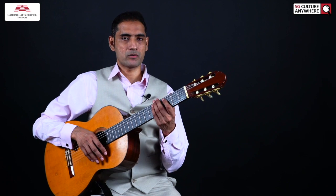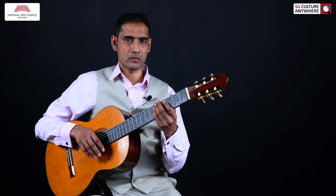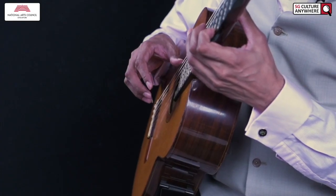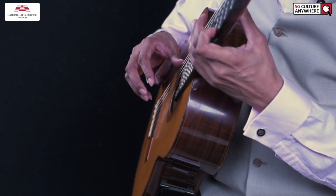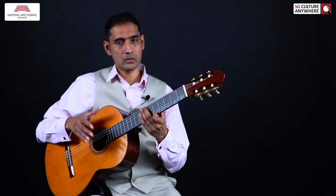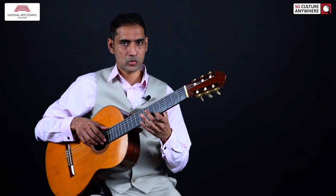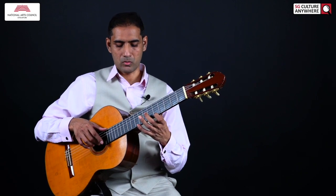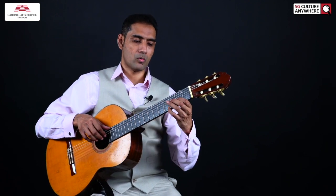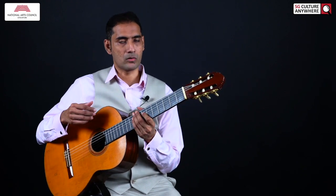For the concept of subdivision, we will divide a crotchet into two parts, three parts, and four parts. That means you play a crotchet, quavers, triplets, and semi-quavers. And in context, it sounds like this. One, two, three, four. And so on.